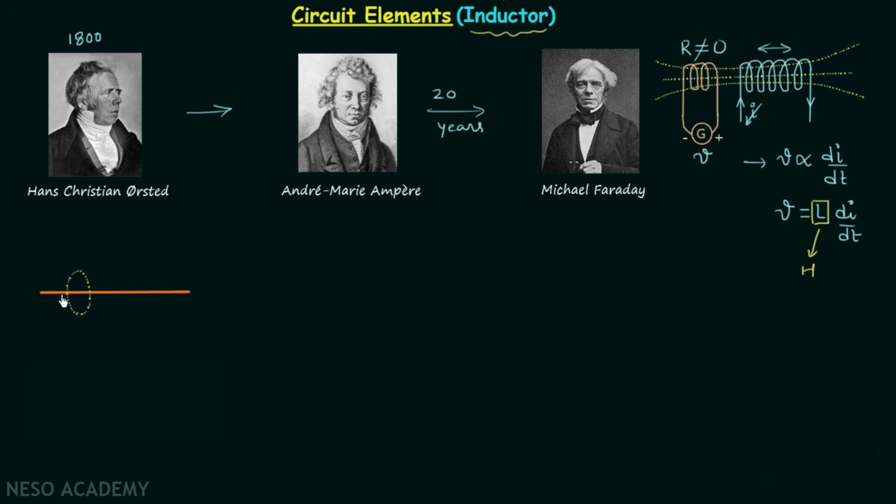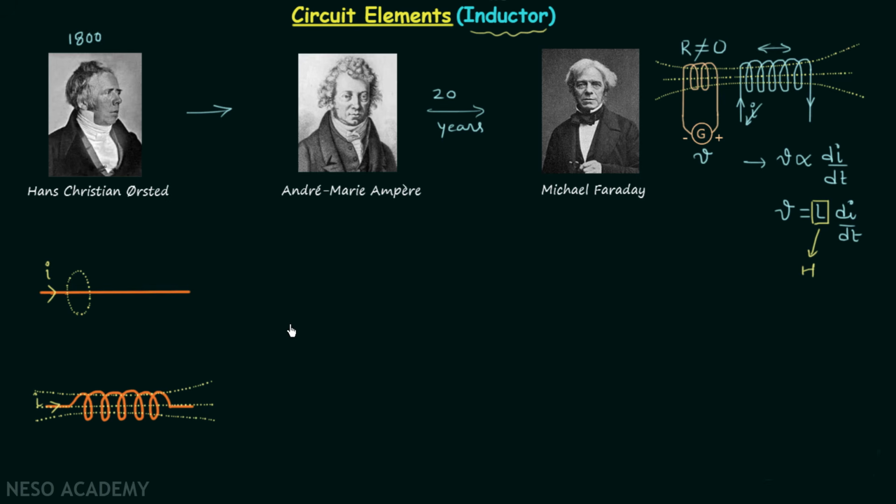Any conductor carrying current has inductive properties, and it may be considered as an inductor, but its inductive effect is very weak, and to increase its inductive effect, a number of turns are provided. You can see there are different turns, and each and every turn will contribute to the formation of a strong magnetic field, and therefore there will be a stronger inductive effect in this case even with the same amount of current. Therefore, in this case also we gave turns to the conductor.